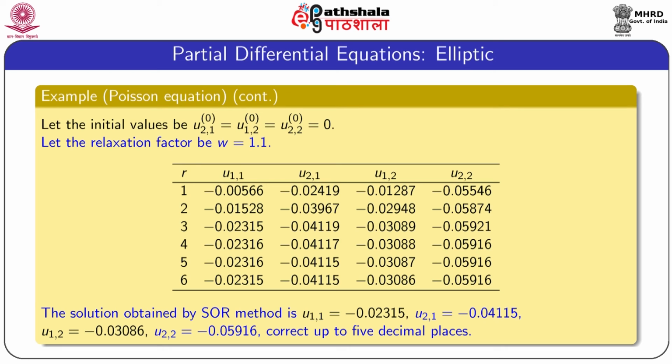Note that the values obtained in the Gauss-Seidel iteration method and the values obtained by the successive over-relaxation method are exactly the same, but the Gauss-Seidel iteration scheme takes 7 iterations, while the successive over-relaxation scheme takes only 6 iterations. By appropriate choice of W, the number of iterations may be less than the number required in this table for the value of W equal to 1.1. So, we can conclude that the successive over-relaxation method gives faster convergent results than the other methods.